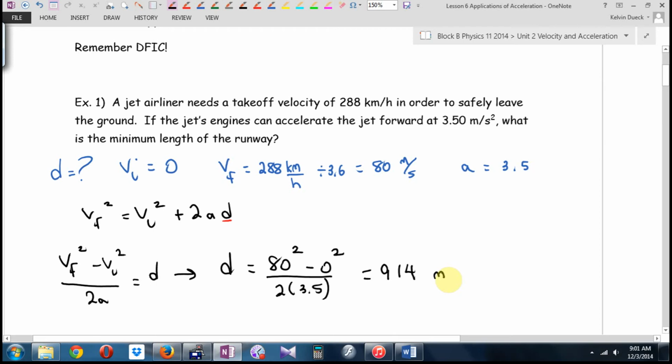By the way, that's in real life a garbage answer. That's minimum length, assuming you back your plane up so that the back wheels are right on the edge of the pavement, and then your front wheels are right on the edge of the far pavement when you're taking off. I'm sure they'd triple it, right? They'd put on a huge safety margin. But certainly they wouldn't build it any shorter than that.